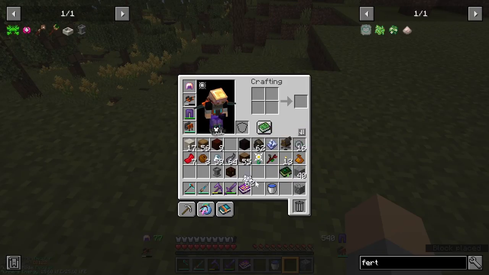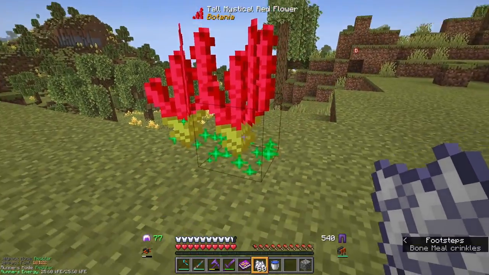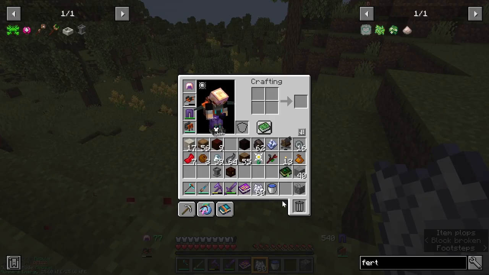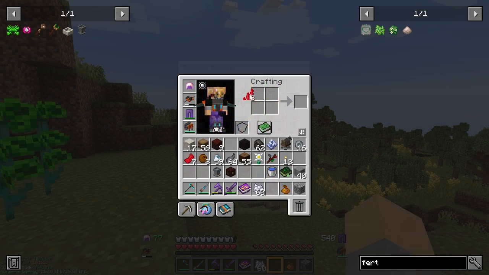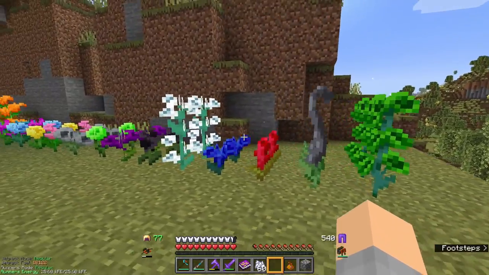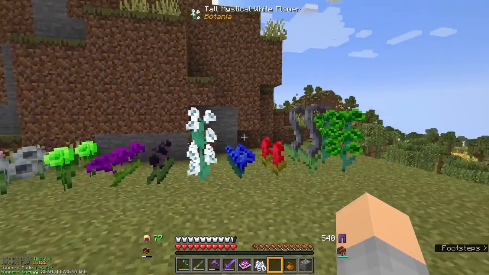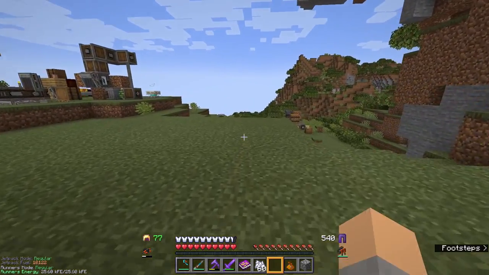And then you fertilize it with bone meal, and it grows back as double high flowers. You break those, you get talls. Oh, I went into the flower pouch. Here they are. And then those two tall flowers turn into eight petals. So it's really easy to just keep regenerating petals from one flower. As long as you have one flower around, you can get back to getting all the petals that you want.